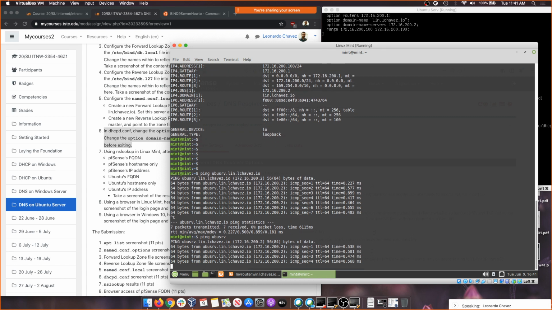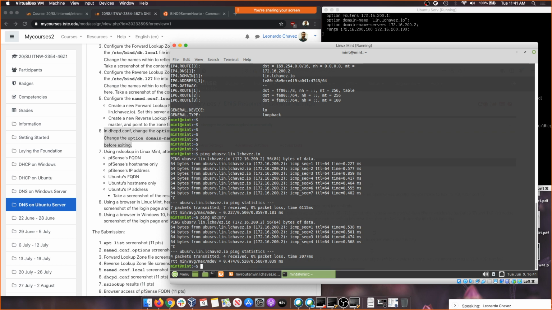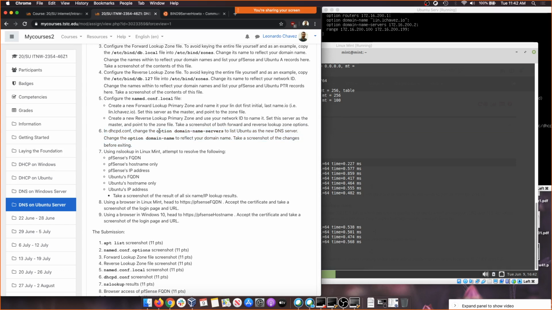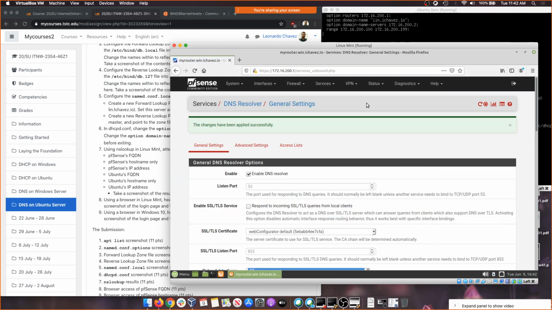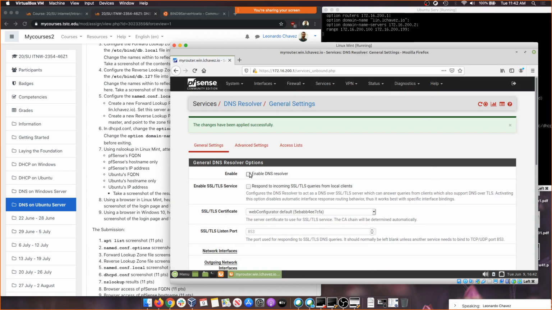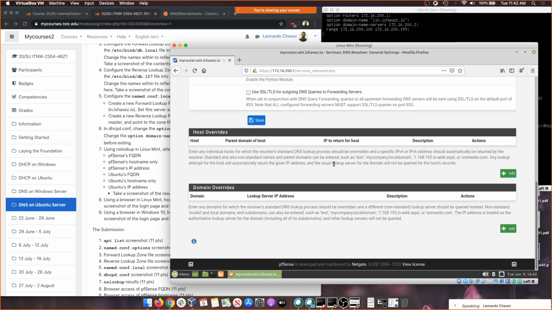Notice it's not pinging ubuserve, not by itself, right? I told it to, but look what it is pinging. Right there. It's pinging the fully qualified domain name. That's exactly what we want. But I only had to do a quarter of the work, right? That's important. Okay. So typos, that's going to break you. That's what's going to do it to you. But if you can get those typos done, look, I can kill the DNS resolver here now on pfSense.